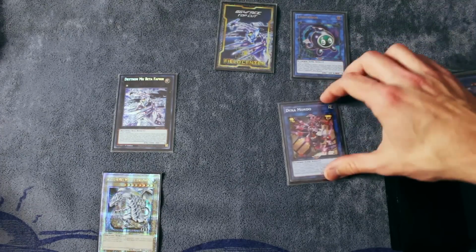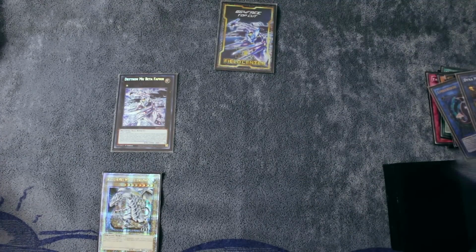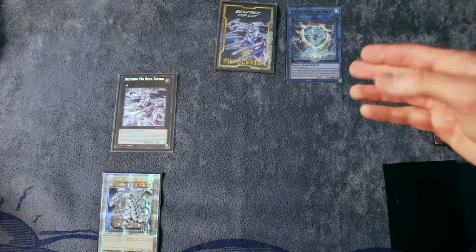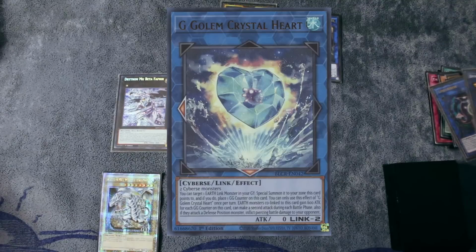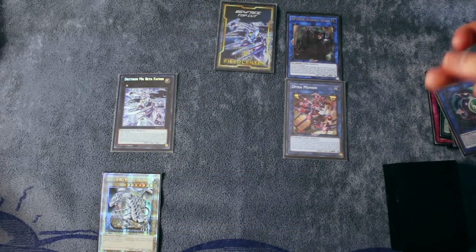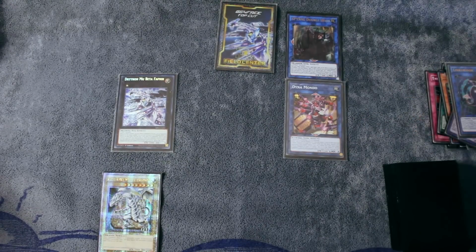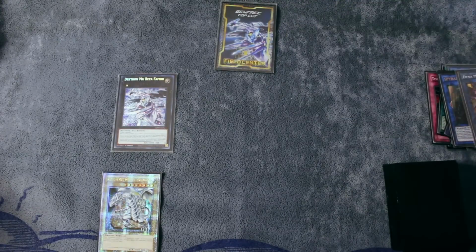And then, this is where that card that I don't have yet comes up. We take the Dynamondo and the link Karibo and turn it into this thing called the G-Golem Crystal Heart. Again, it'll be on the screen right now so you guys can see and know what it does. What it is able to do is actually summon back an Earth Link monster from the graveyard, which happens to be Dynamondo, and it just needs two Psyverse to make it, which is crazy that Dynamondo happens to be a Psyverse.